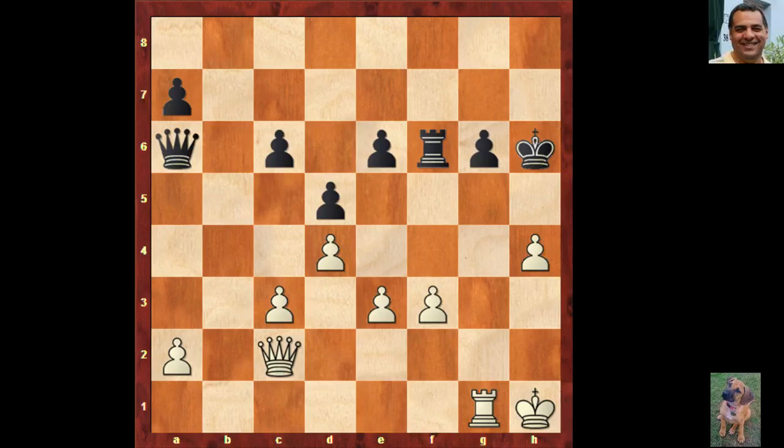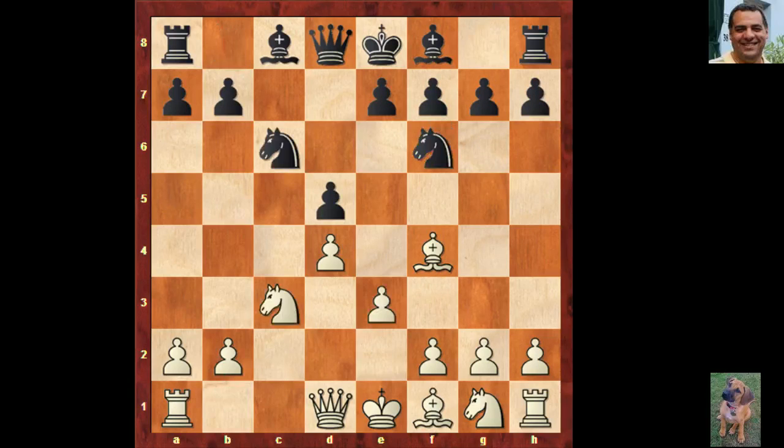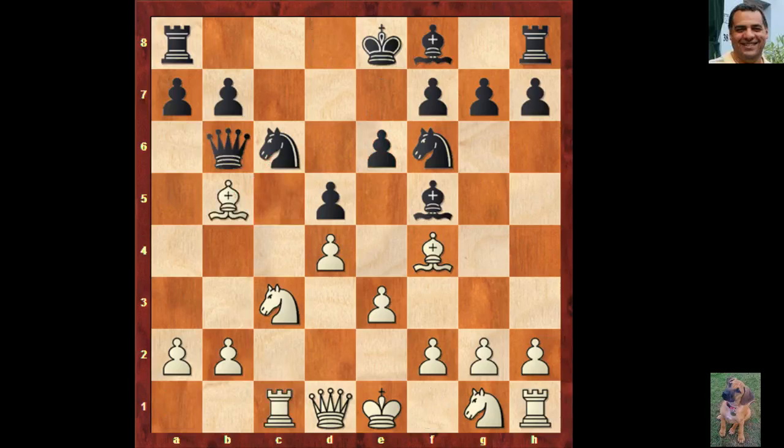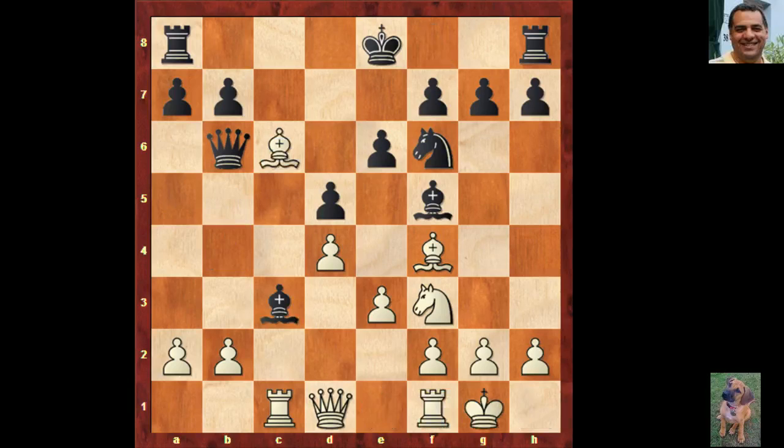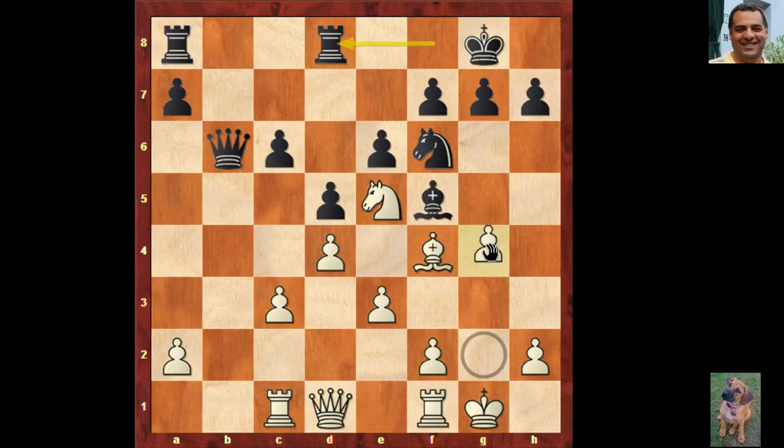So why was this game chosen? I just thought it was odd how players with white play this, and it seems it's still a pressing initiative here after knight e5. Because of just g4, g5. If rook fd8 had been played instead, again, g4 apparently gives white an advantage, believe it or not. Because, you know, h4, advantage for white. So, yeah, I thought it was a bit strange.